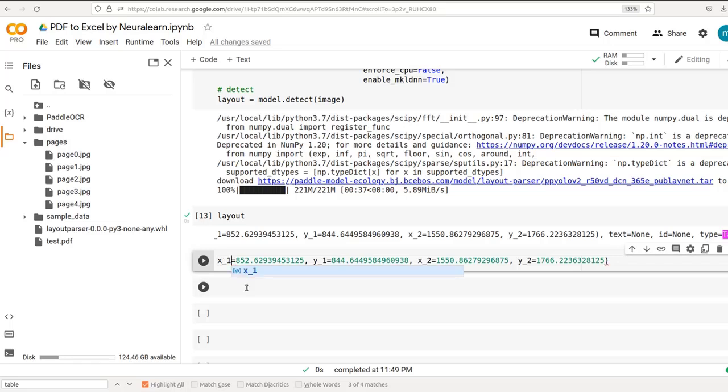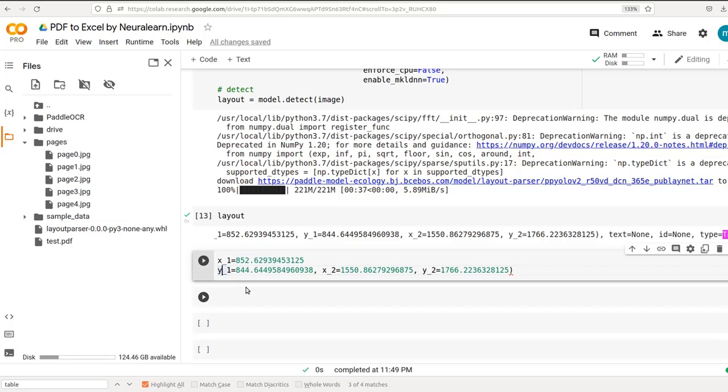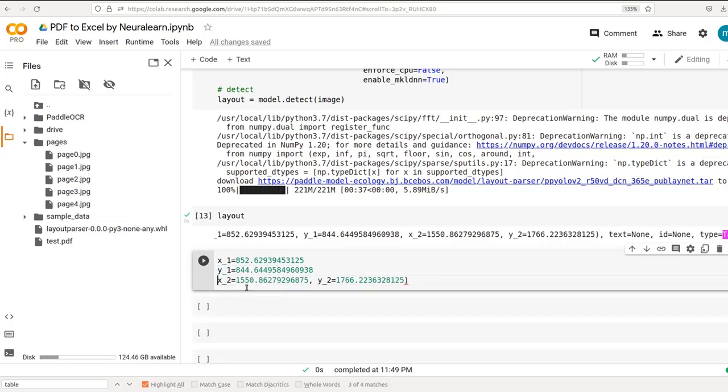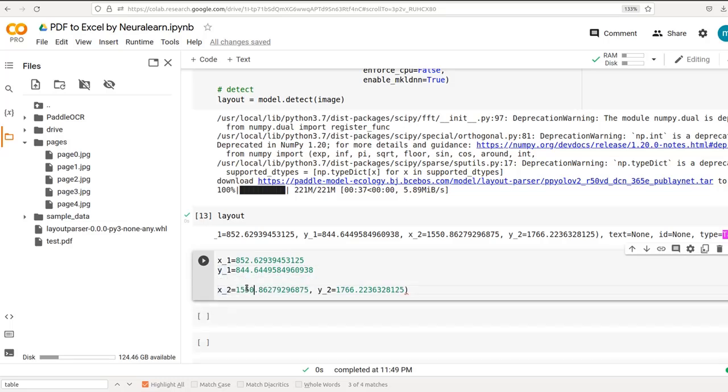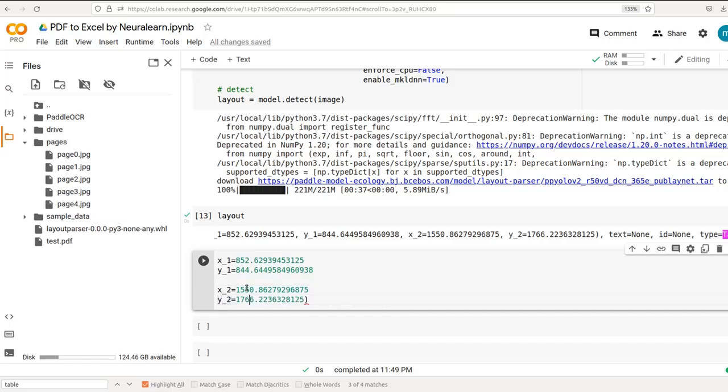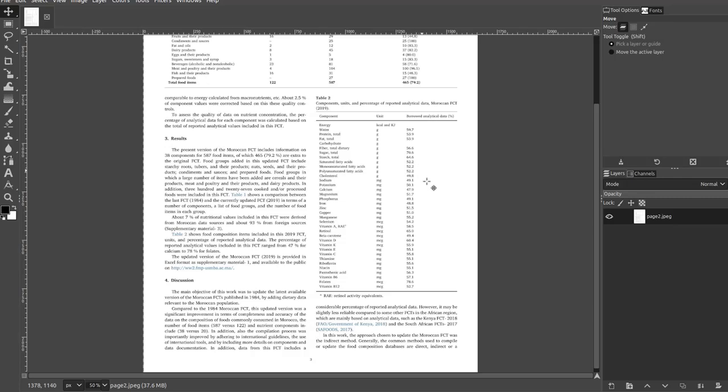So let's have x1, and then y1, and then x2, and then y2. All this is gotten automatically thanks to this Paddle model. Now we have x1, y1, and then x2, y2.